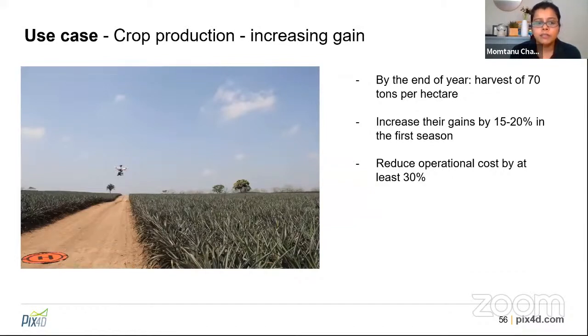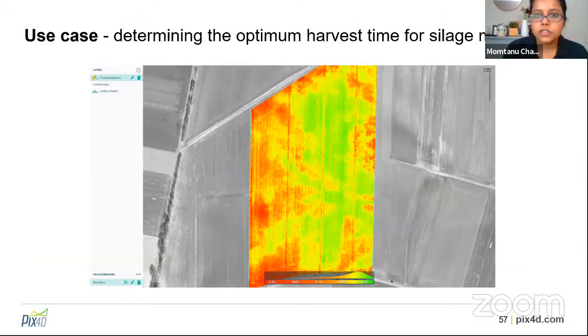It's not just Pix4D, it's any photogrammetry software or drone images. If you know what to do, it helps you increase yield, reduce the input costs, and have a real effect. So you can also determine harvest time with these index maps. It's variety independent. You can determine the harvest sequence and logistics, and you can also have good quality assurance of the optimal harvest.